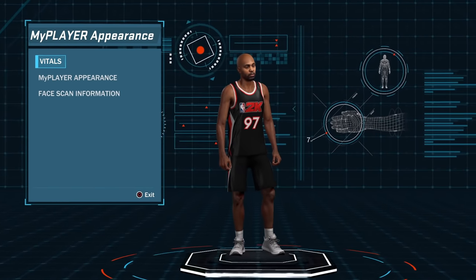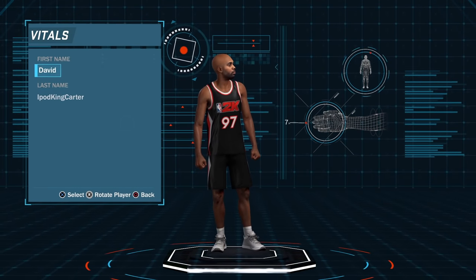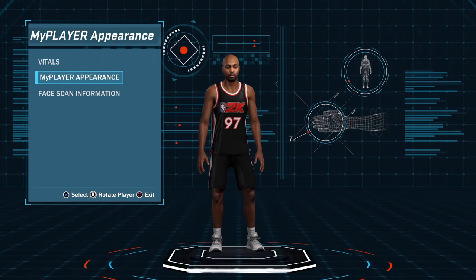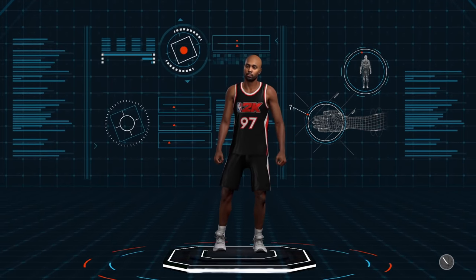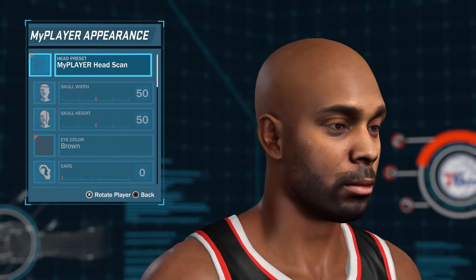But this right here is the creation of my player, the creation of the build that I'm going to be working with for the entirety of NBA 2K18. Yes, guys, that means that I'm picking one archetype, one build. You guys can quote me on this. This is going to be my guy.